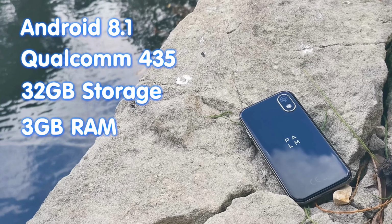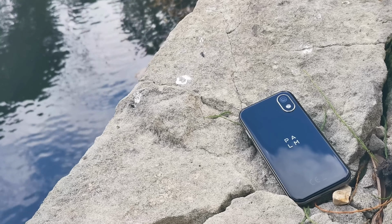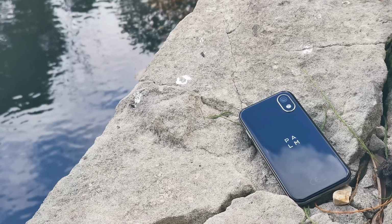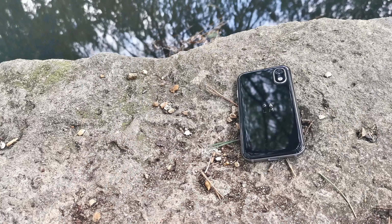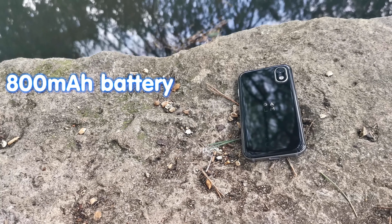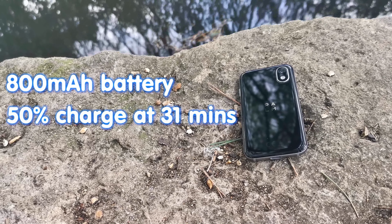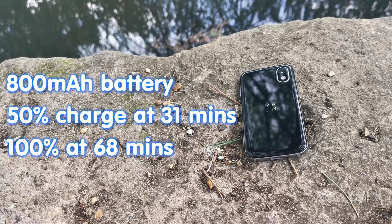Now, apps do load a little slower than your standard device, but the Palm is never going to be the phone for you if you regularly use power-intensive apps or games. The battery also is only 800 milliamps, which does run down pretty quickly, but Palm claim that you can reach a 50% charge at 31 minutes and then 100% at 68 minutes.